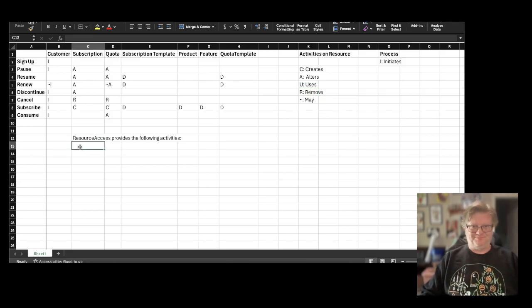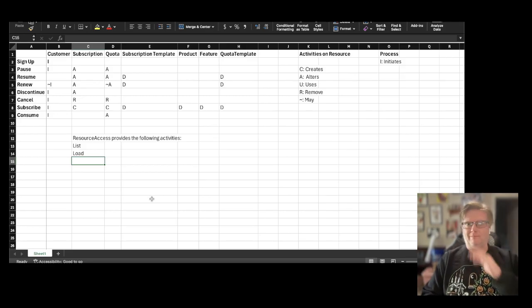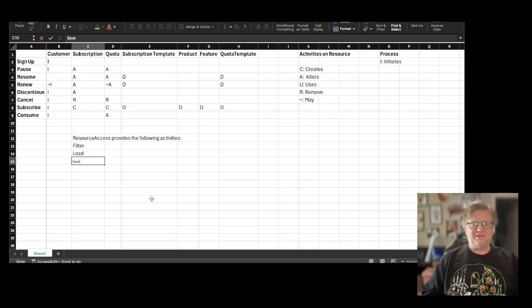So we have list, load, and instead of list, I'm going to say filter. Load, save, and remove.